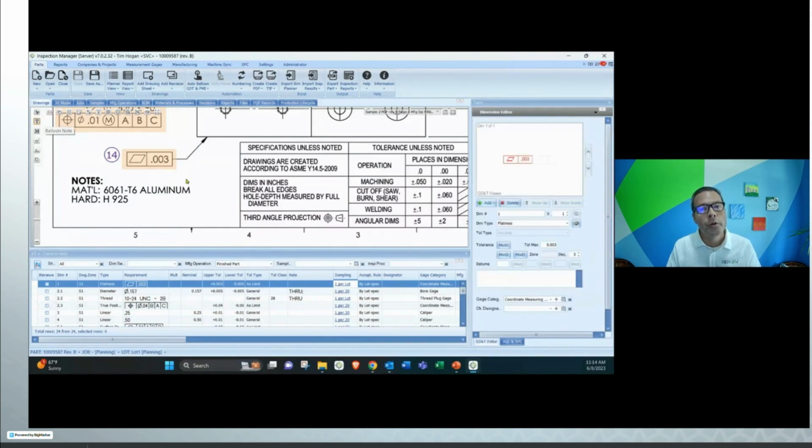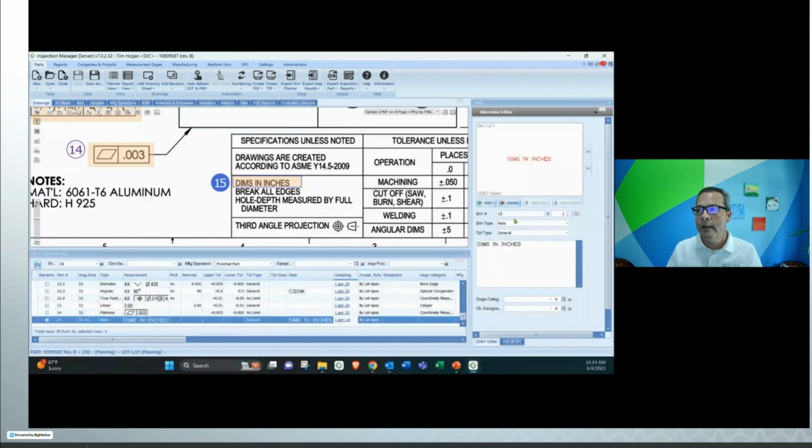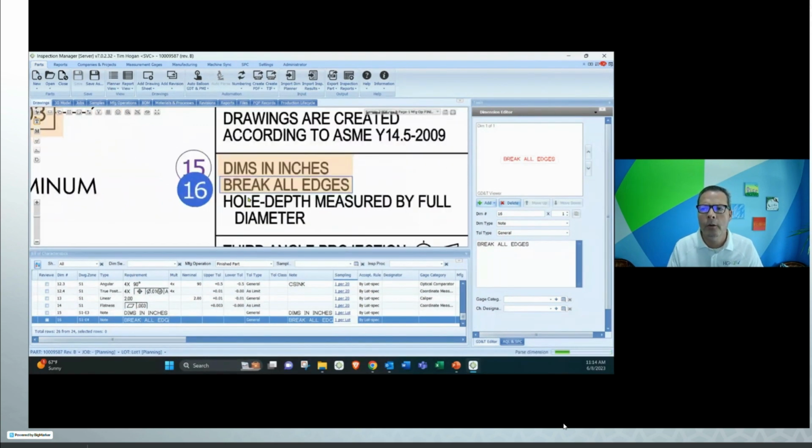Notes are a manual process for us because it's not standard. It could be anywhere on the print and listed and labeled and in a box or outside of a box. So we do keep them as manual, but it's simply a matter of toggling this little balloon note and then just grabbing whatever note that you might have. And then it defaults it to note on the side over here. And you can see that we're using the OCR to understand what the letters are in there and what the words are, right? And you can move these around that have leader lines come out, all that good stuff. So there are some tools in there for that.